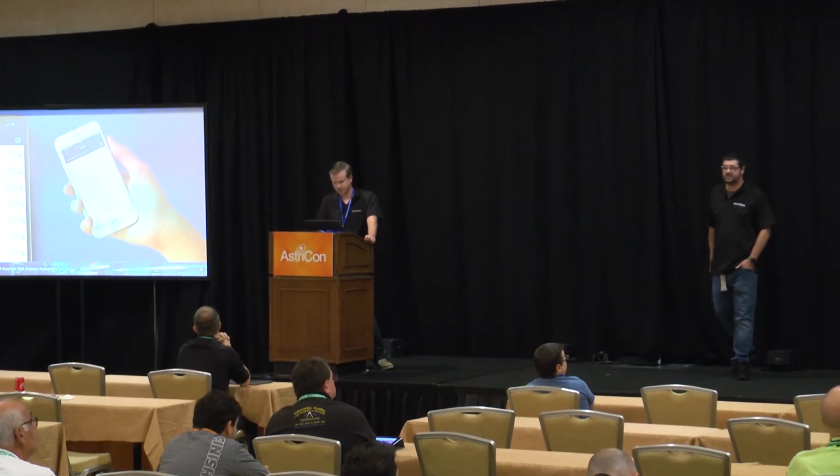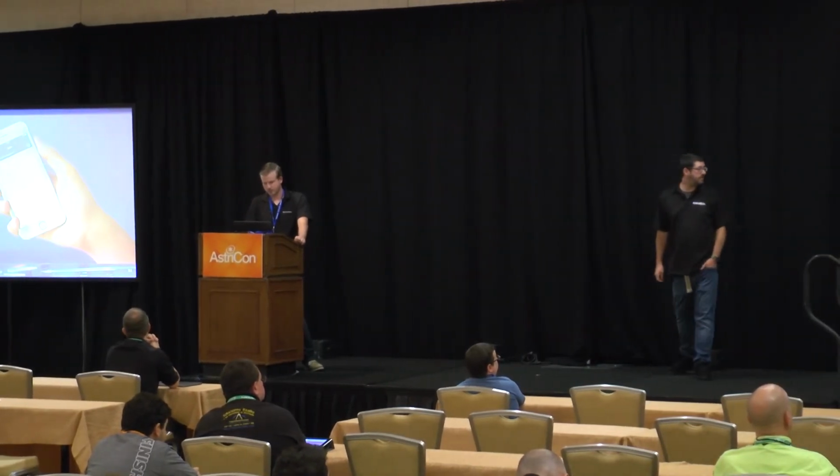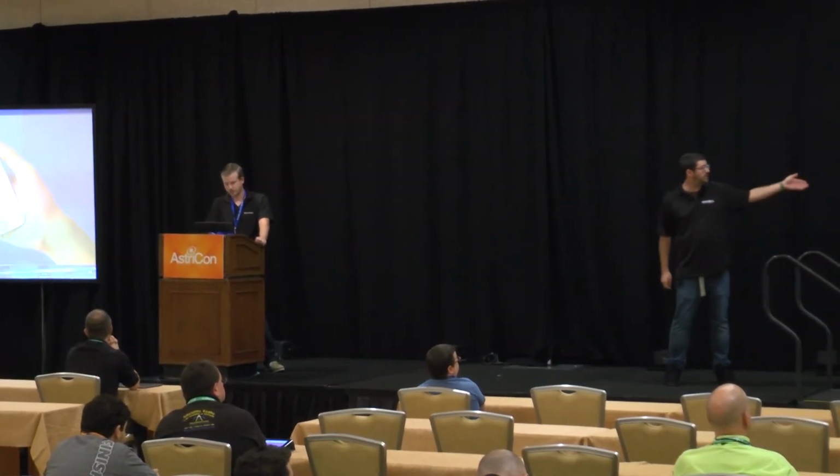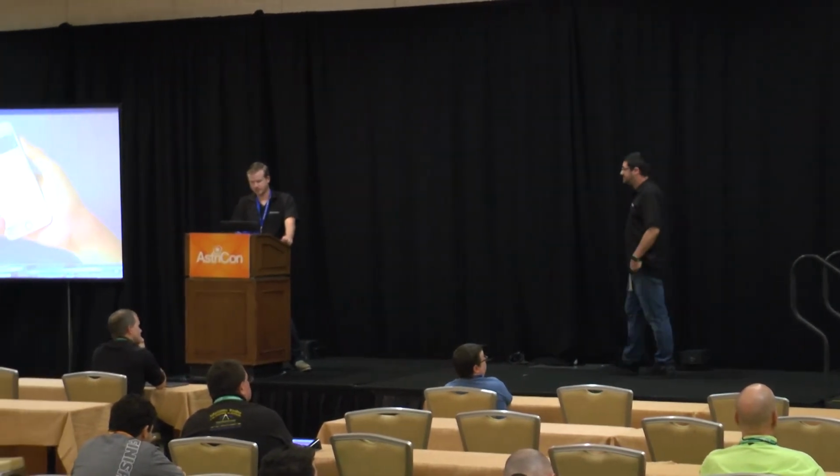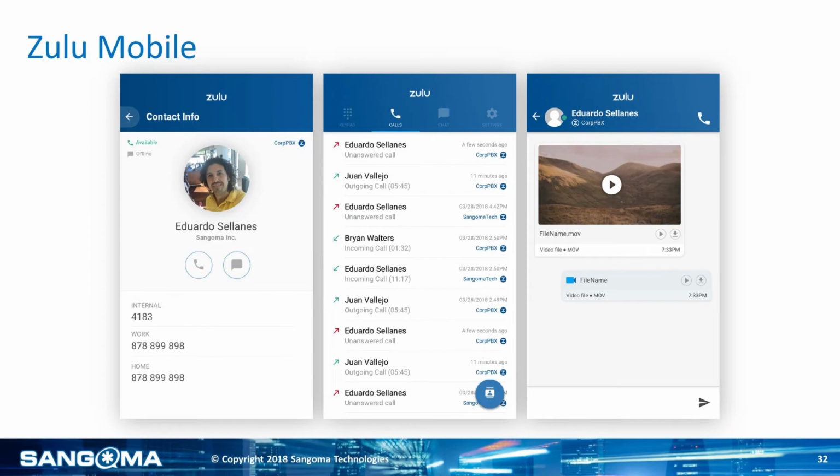I wanted to go ahead and highlight a couple screenshots, and then we'll give a quick demo of Zulu Mobile in just a moment. So here you can see your call history and your dialer on Zulu. Zulu itself is a commercial module, the server side, and I'll get into the technology in a moment as to how we built Zulu Mobile, which is a little bit different software, but it is commercial.